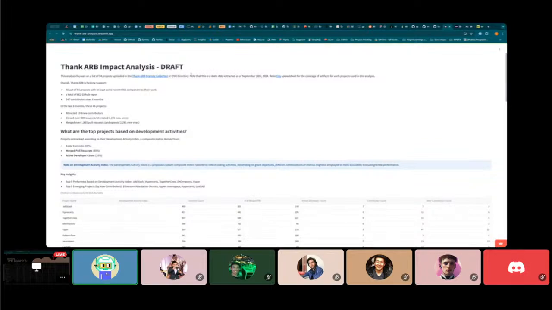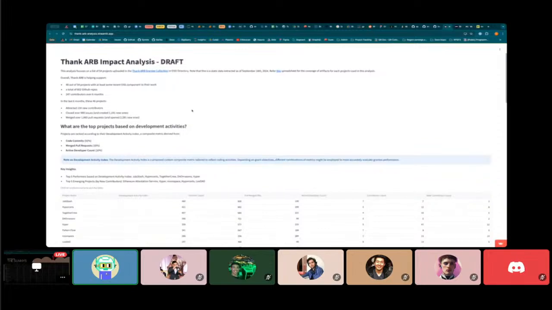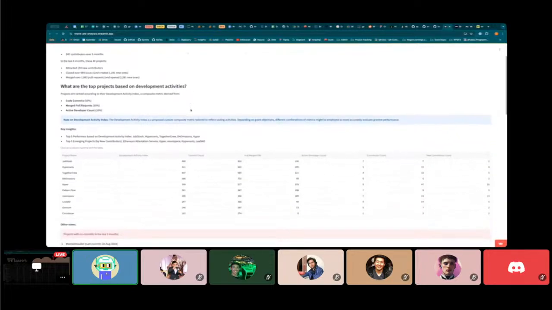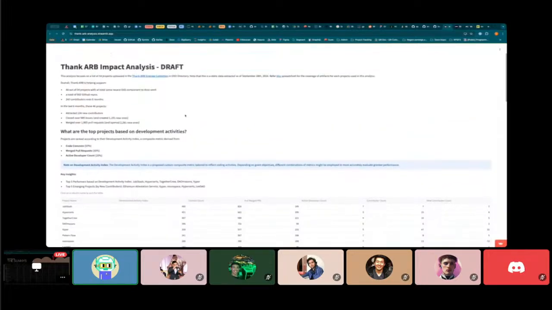So Rohit has been a member of the Regen Data community. He used to work at Gitcoin. Maybe you came across him, CC. But he's always been following along and has an interest in data work. And so he basically went through the docs, has started adding and updating projects in OSS directory, and then getting the data and using that to create his own notebooks. And he turned one of the notebooks into an interactive web app.